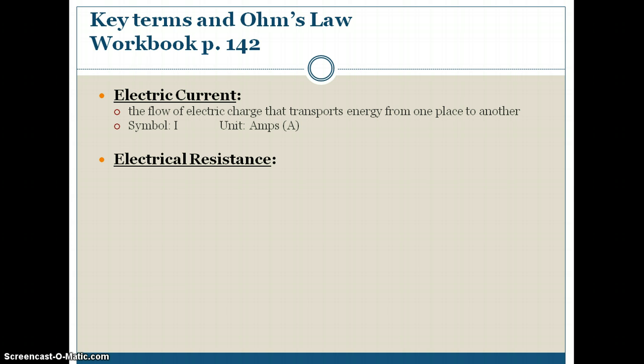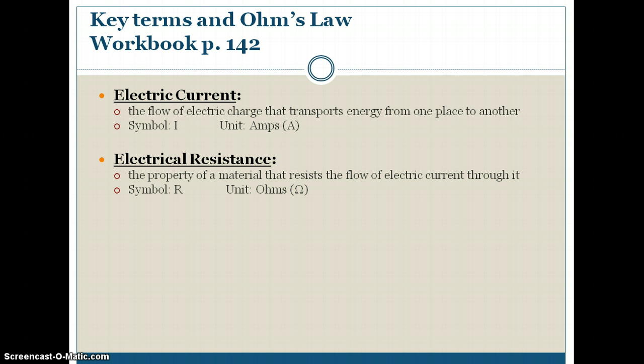Electrical resistance is usually a property of some kind of material in your circuit, either the wires or the light bulb, that is resisting the flow of electric current. So you can think about this as the atoms of the metal that are in the wires of the circuit. The electrons are bumping into these atoms, and that makes it more difficult for it to flow through the circuit. So certain things can affect resistance, like the material that the metal is made out of, and also the thickness of the wire that you have. There would be a higher electrical resistance for a thinner wire. Alright, so it's symbolized by the capital letter R, and the unit is a strange symbol, which is the Greek capital letter omega, and symbolizes ohms.